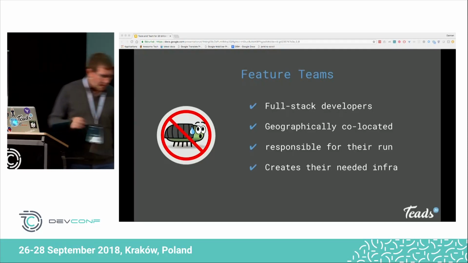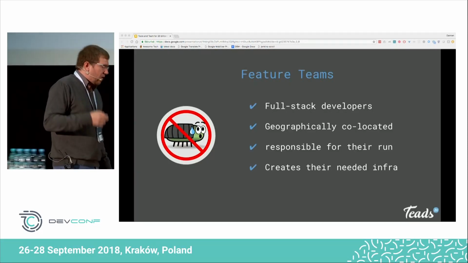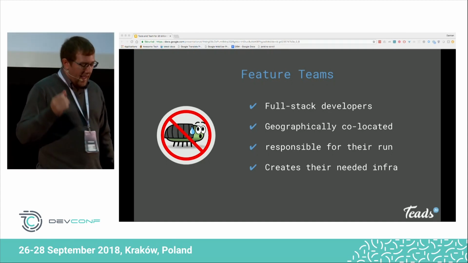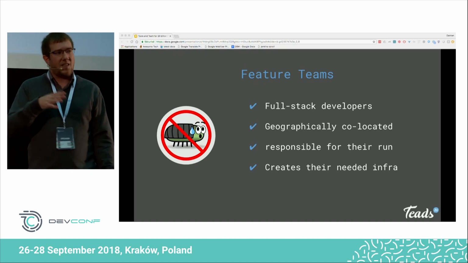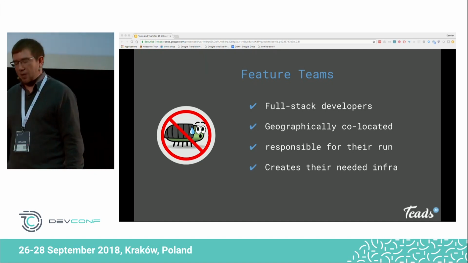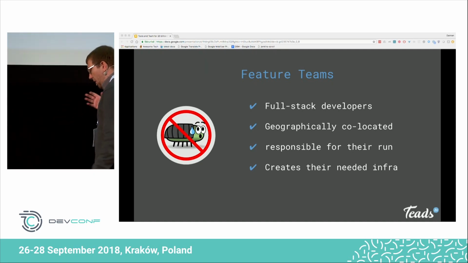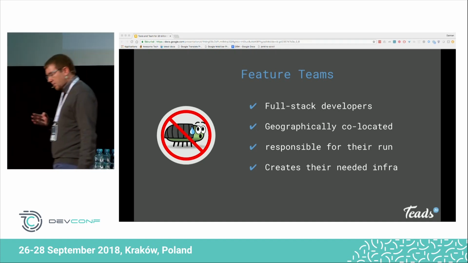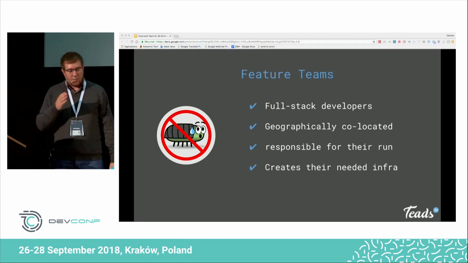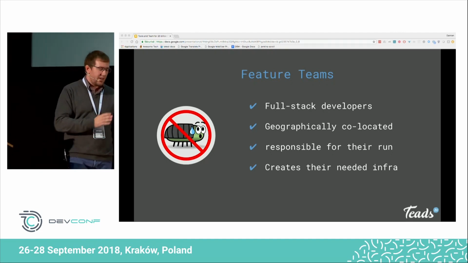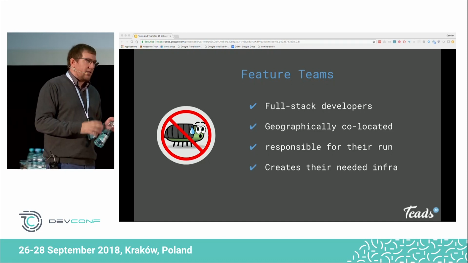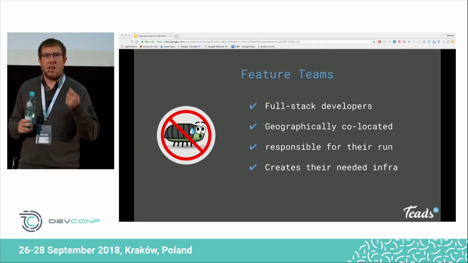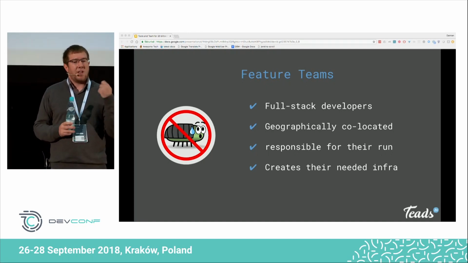And so we introduced feature teams. Now I know everyone is doing the Spotify model, but you're not Spotify, etc. And we did not base this solely on the Spotify model. This is not something that we looked at. What we looked at is from a business perspective. We have different areas in our business that have different constraints and criteria, and we try to organize around this. And one of the challenges that we had is that we wanted those people to be geographically co-located.